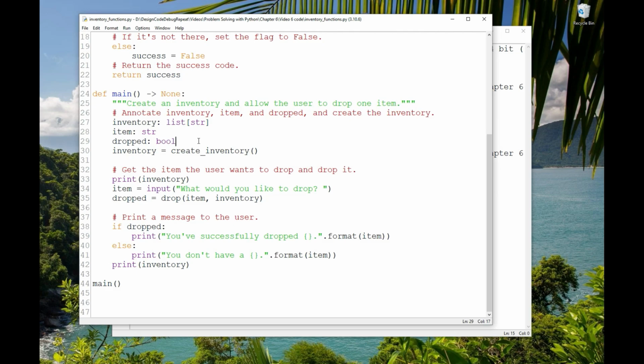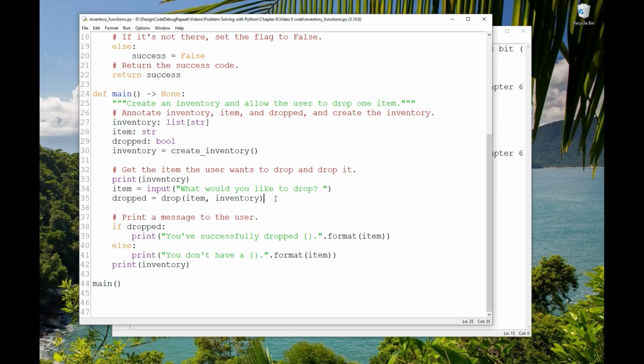The first executable line of code creates the inventory with the line inventory equals create inventory. That is our first function call or invocation. It then prints the inventory with a simple print statement, and then prompts the user for an item to drop. We then have our second function call, dropped equals drop item inventory.